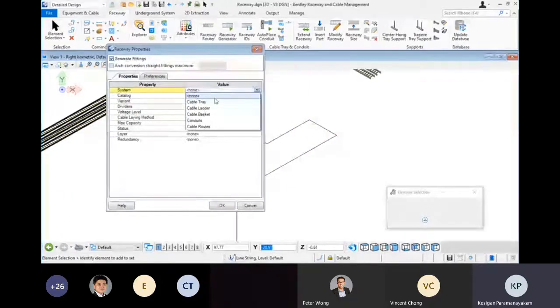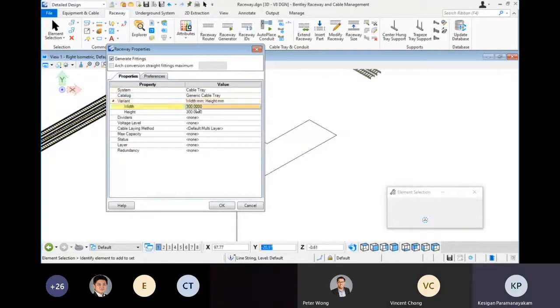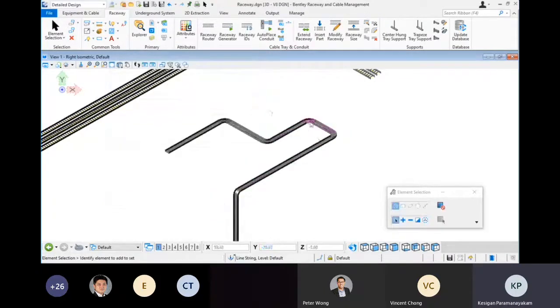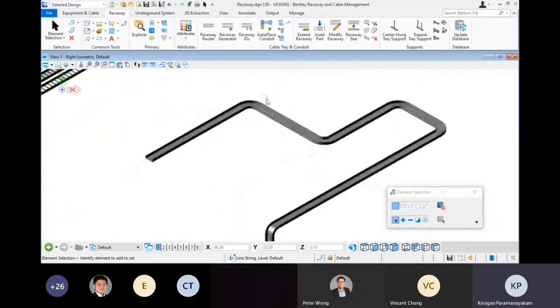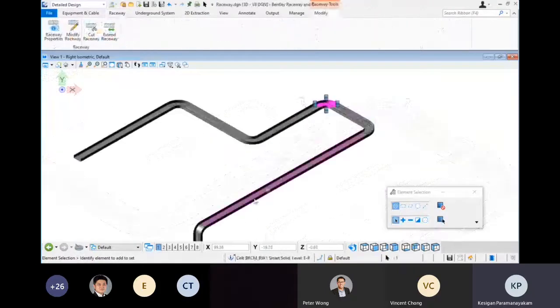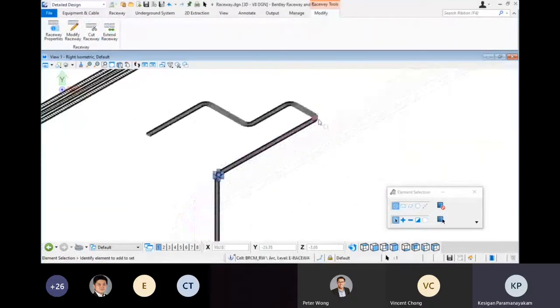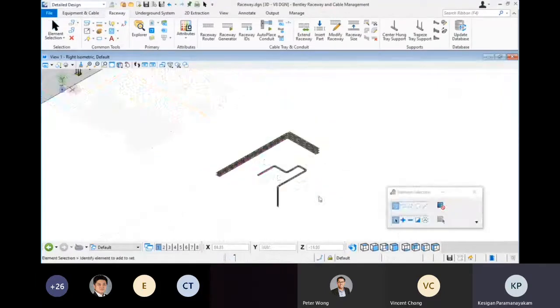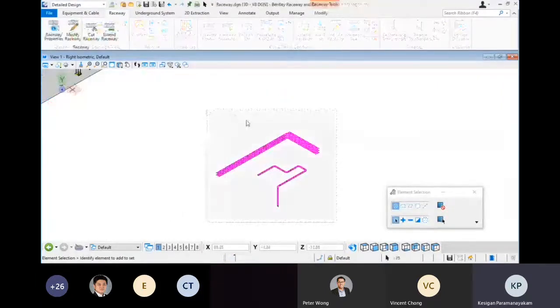and you can choose now. So this time we can choose a cable tray. We can put in the width, maybe 300. I'll reduce the height to 100 as well, go with the same parameters as before. And you can click OK. So this actually generates your raceway automatically, and with the bends as well as vertical bends and horizontal bends as well. So this is just a few features on actually what the software can do.